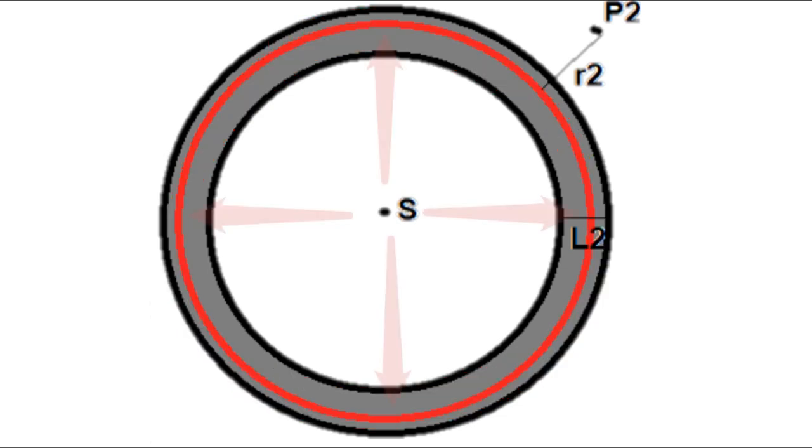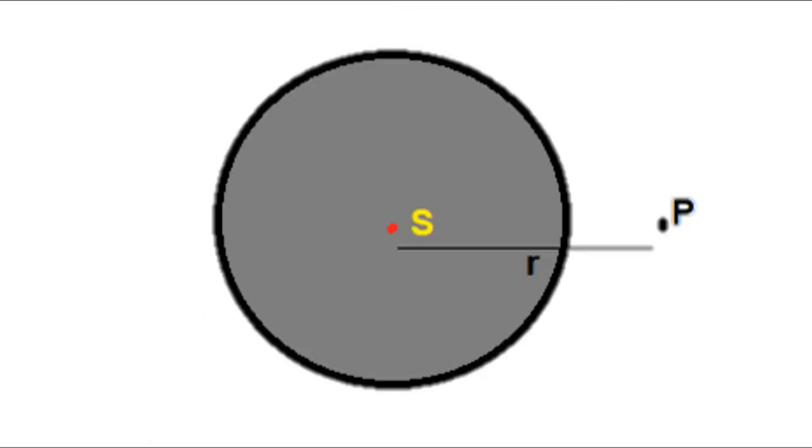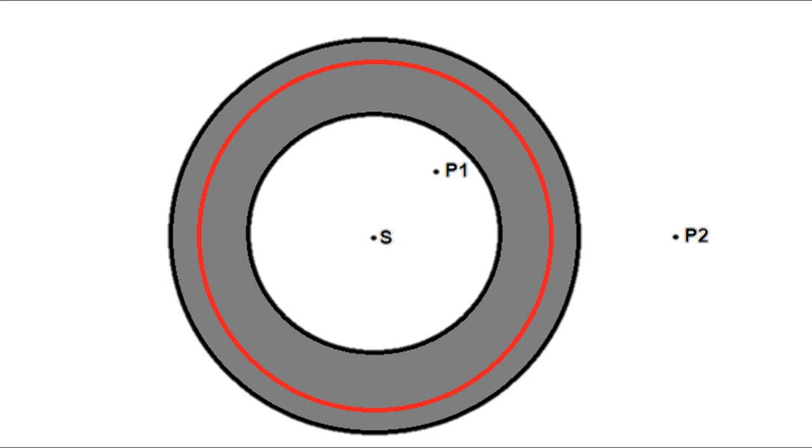So the direction of the gravitational field inside the shell would be from the center toward the surface, and on the outside, the direction of the gravitational field would be from outside toward the center of mass of the shell, which is again the red line. So the center of gravity on a shell would be an area, unlike the sphere, which is a point. Now, what is the intensity of the gravitational field dependent on, outside and inside of the shell? Remember that the gravitational pull on P1 and P2 would be calculated due to their distance from the center of mass of the shell, which is the red line, not the geometrical center of the shell, which is a point.